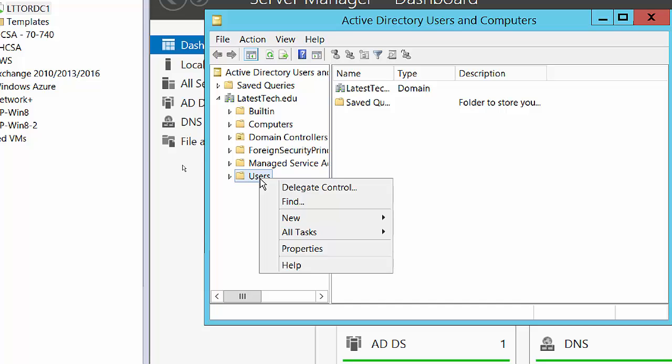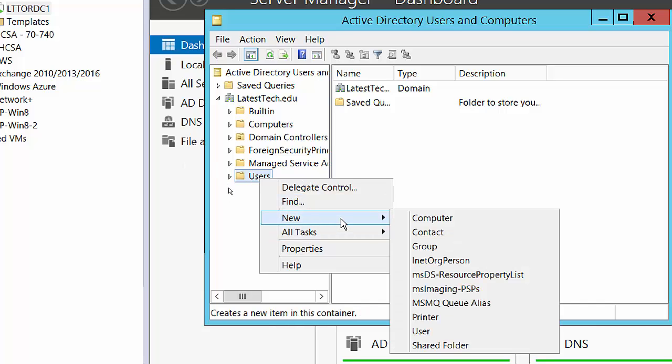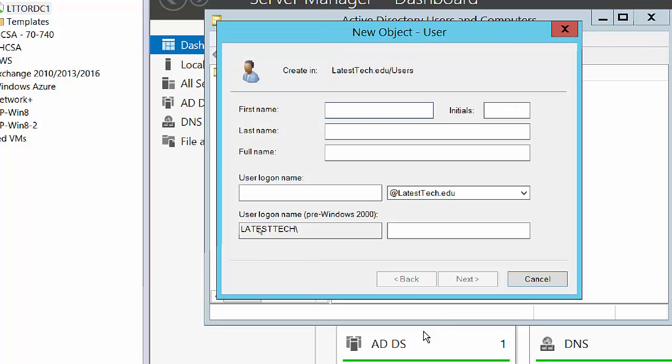Right click on the Users OU, then New, and then come down to User. Create a user account.